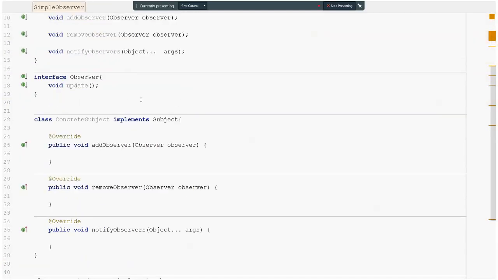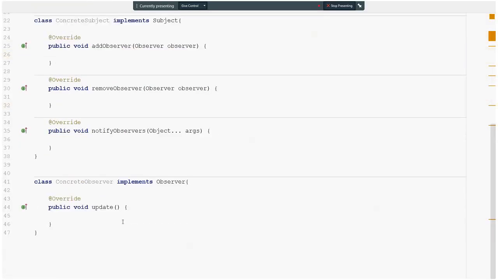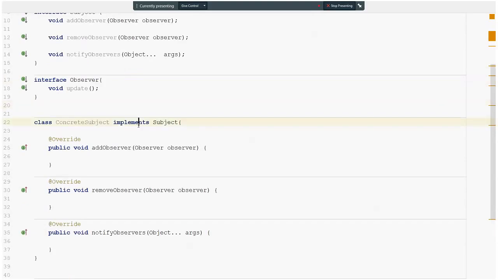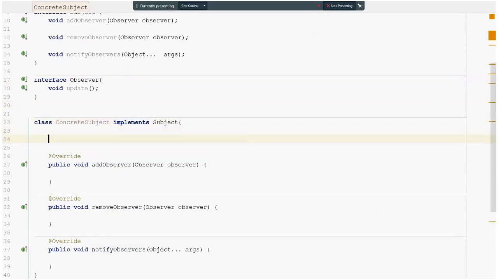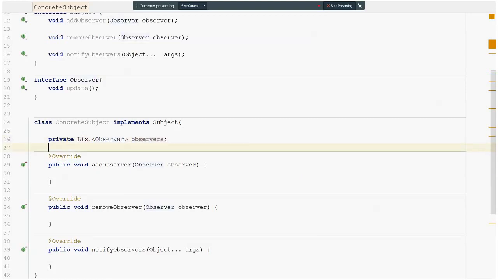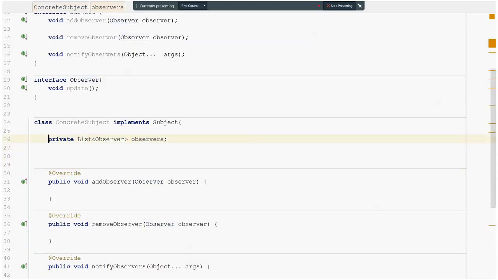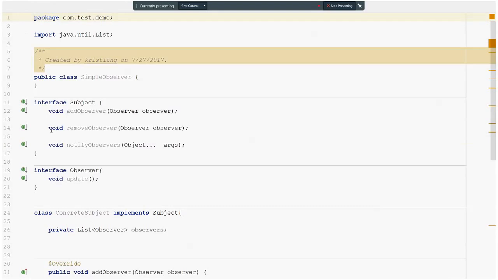So, essentially what we want to do is this. In our concrete subject, we want to keep track of our observers. Let's initialize that. There we go.